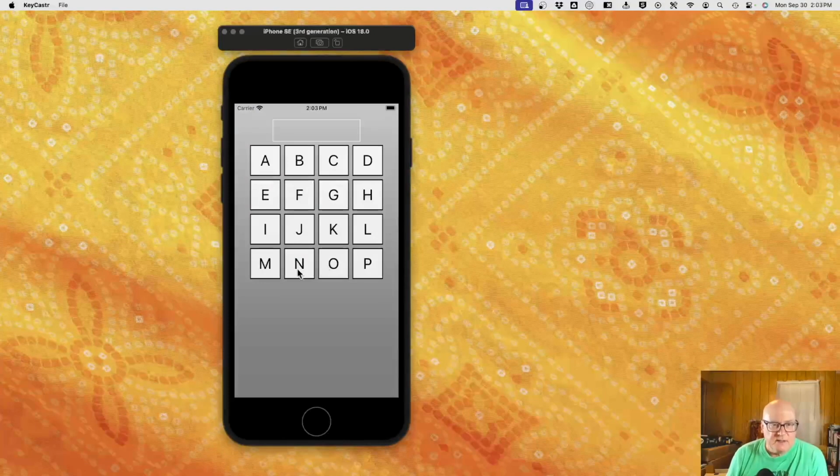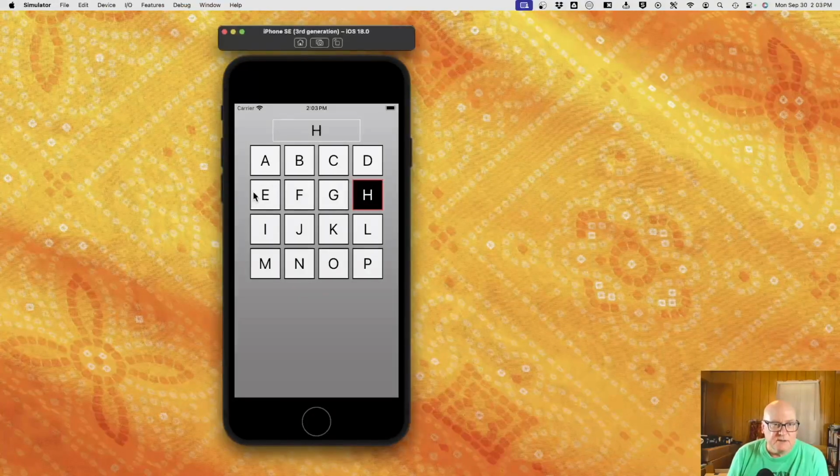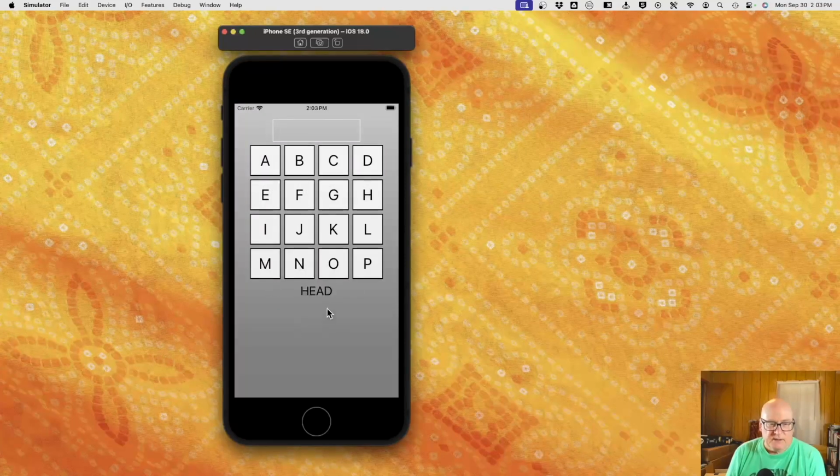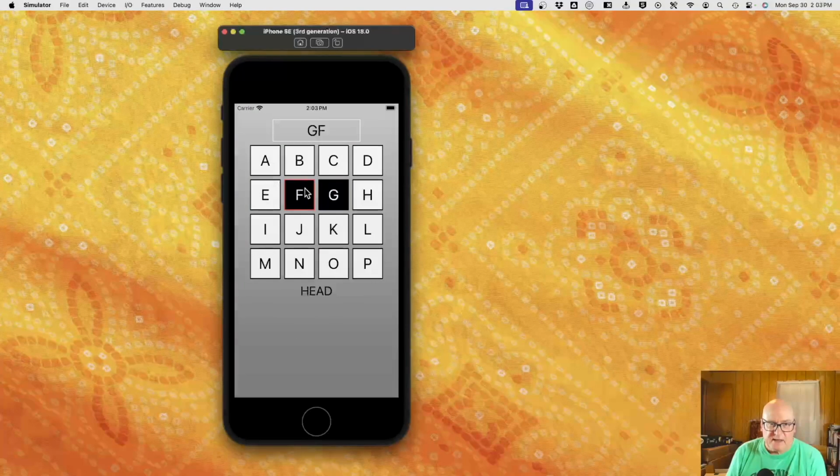So let's see. We got that wraparound going, and if I click, we commit to it. The thing we wanted to do was try opacity and see if that made any difference.